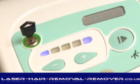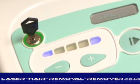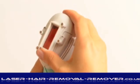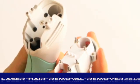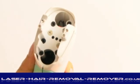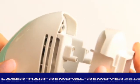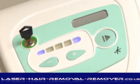Changing the bulb. To warn you when the bulb is reaching the end of its life, the bulb indicator will illuminate amber. When the amber light changes to flashing red, the bulb is no longer effective and must be changed. Turn the unit off and back on and enter the security code.